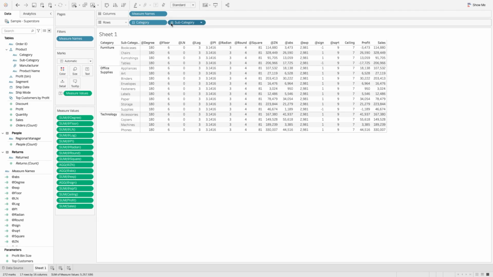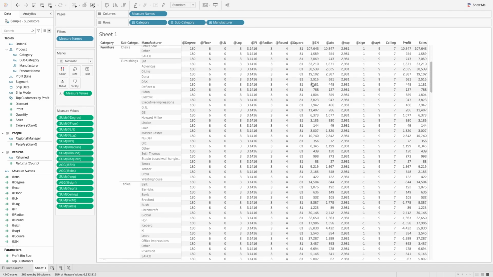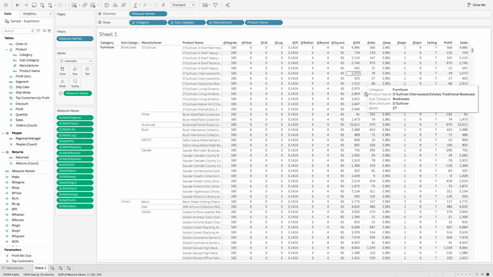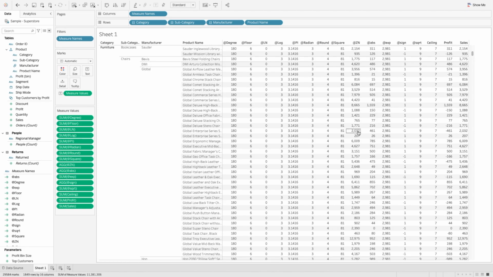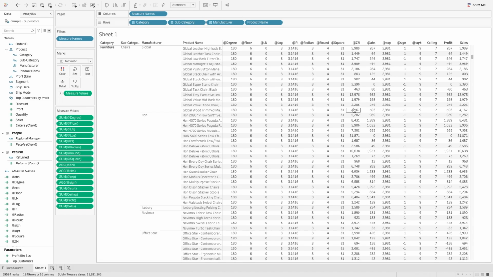So let's see if we have any null sales for manufacturers. Actually, in this data set we don't have any such number. So you can see the zero null function is returning the actual sales value for that particular manufacturer and product. But if you have a data set where you have null values, then the zero null function will return 0 if you have any null values. So that's all about the mathematical functions.